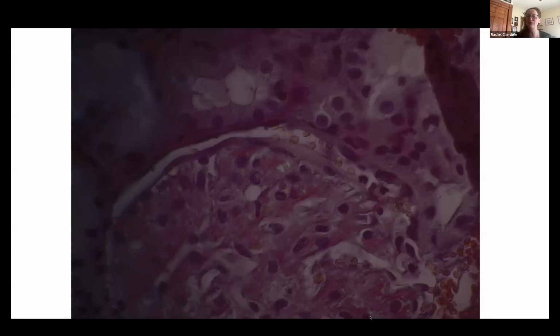So we usually didn't have to go to polarized light for the human kidney biopsies that had amyloid. Oftentimes we already knew it was light chain amyloid, and we had the IF to prove that there were light chain deposits in the kidney. So we rarely had to actually prove amyloidosis based on the Congo red positivity. It was only when humans develop SA amyloid, serum amyloid A amyloid, as opposed to light chain amyloid.